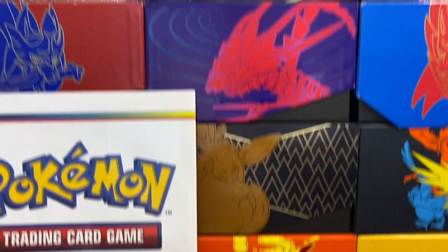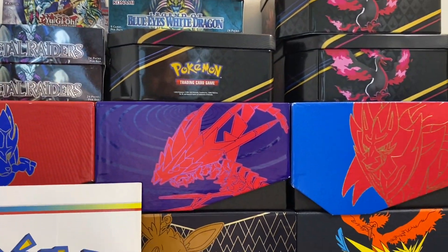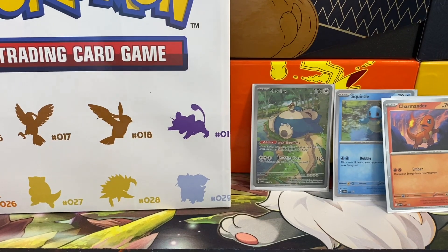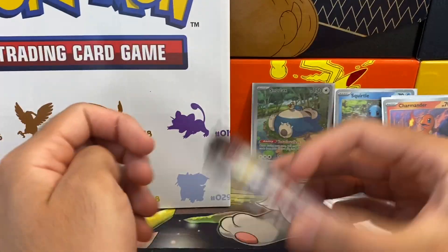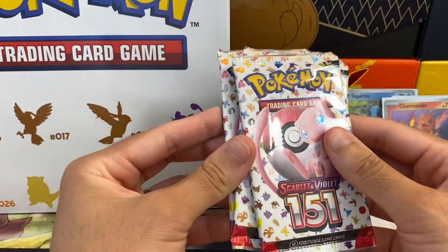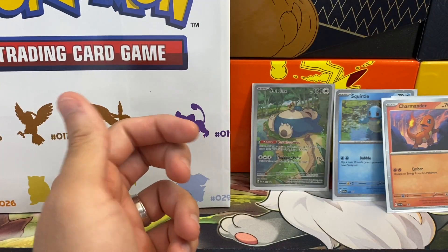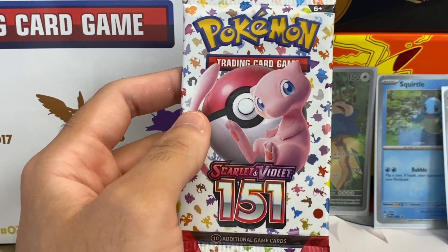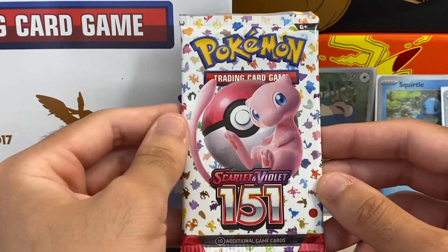I do have a Skelkin plushie in my background. I do plan on expanding my background but there's a lot of junk up there for my other videos, so can't expand it just yet. Anyway, we have three packs — they're all mu arts — so hopefully we can pull an EX. I think I got one EX per four packs in the Elite Trainer Box, so let's see.